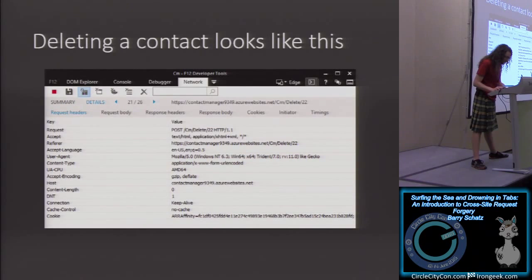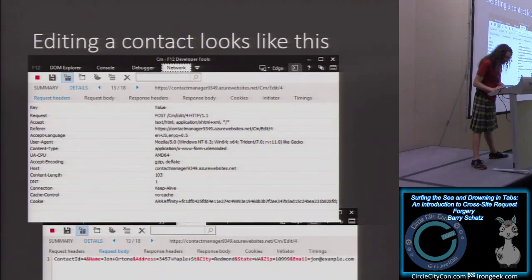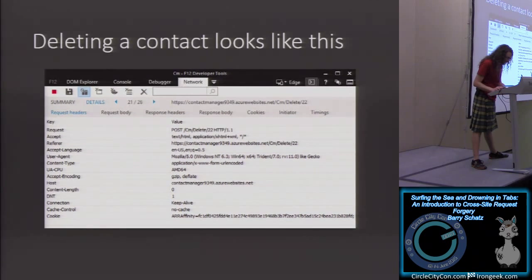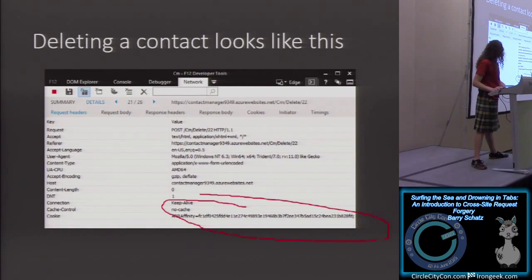Oh, no, back. Pen tool, damn it. Do what I tell you to do. It's this piece around here. This is your browser saying, yes, I've authenticated to you. I know what I'm doing. I have a session. The website complies because that's what websites do. Again, they're things. They do what we make them do.